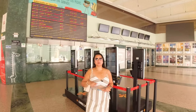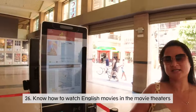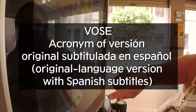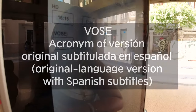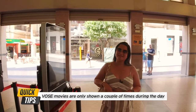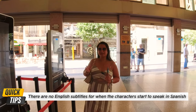If you want to watch a summer blockbuster while in Spain, you can still do that by selecting VOSE — version original with Spanish subtitles — which stands for Versión Original Subtitulada en Español. Typically, VOSE screenings are only available during nighttime, and if the movie has parts in Spanish, there won't be English subtitles for those.